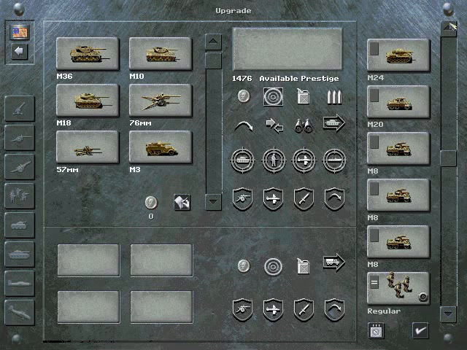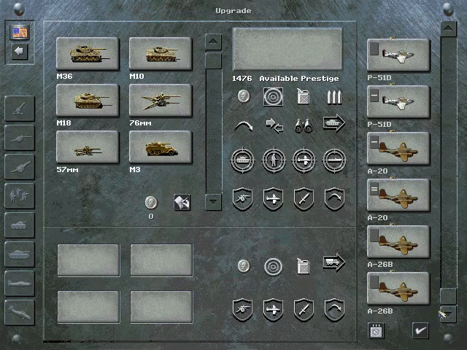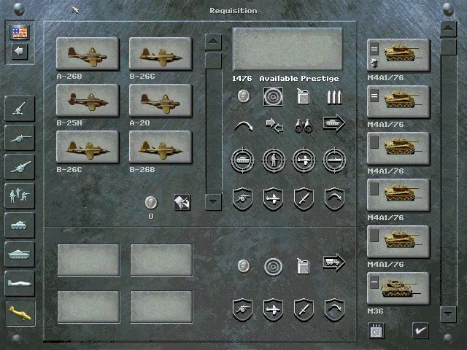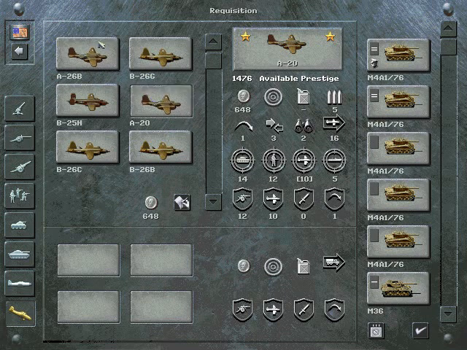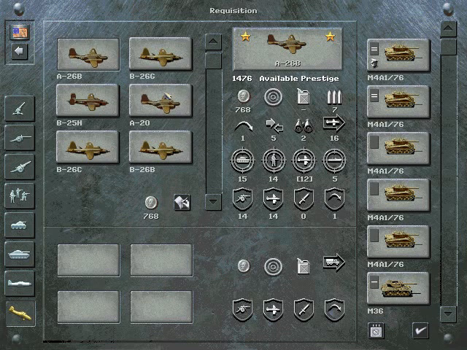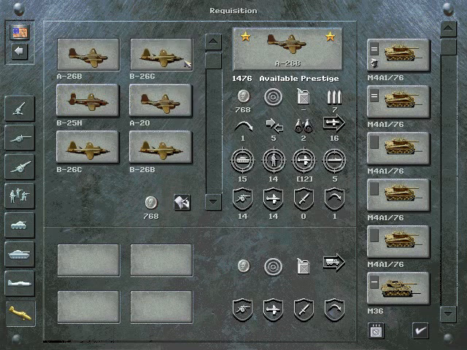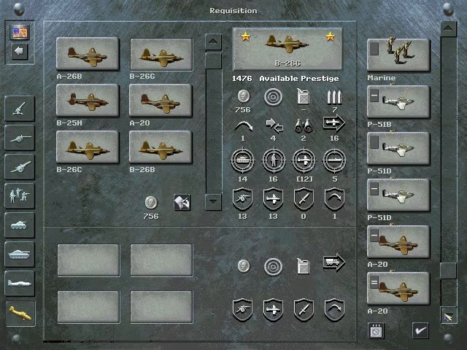We have multiple recon units available. And since we are facing a Panzer division, let's get bombers. Well, one bomber. Hard attack value is a little bit better, but not much. Now we can actually get two of these, A20s. Do we have enough fighters? I think we have two fighters, three fighters.